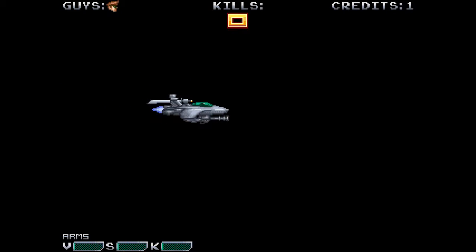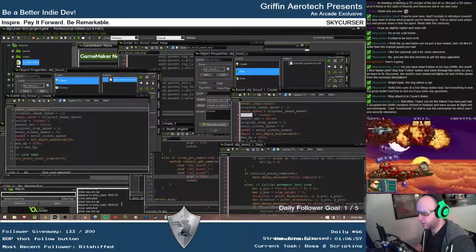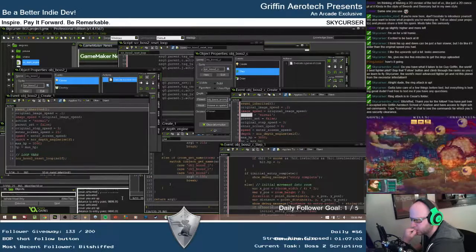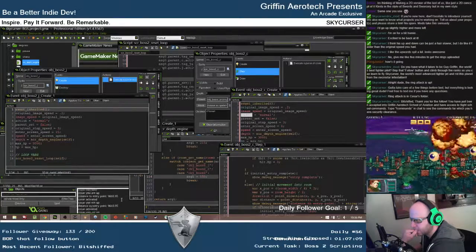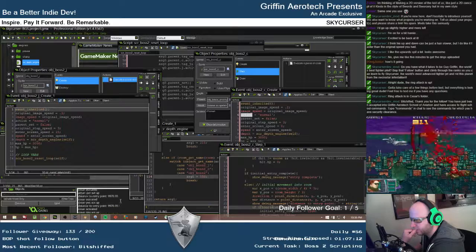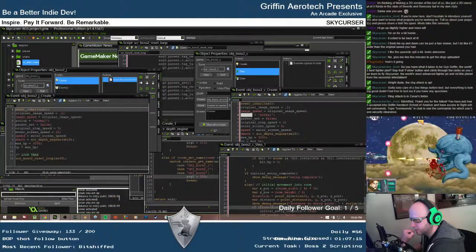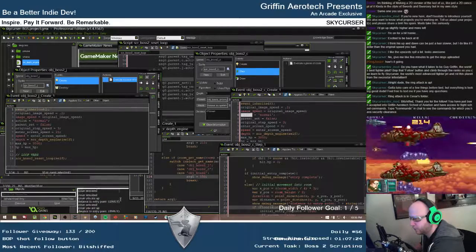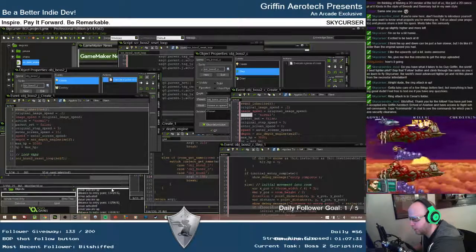Okay, so wait a second. I'm not running into anything here. What we got? Look at that, distance to entry. Look how far out he is. Why is he out so far? He was coming, he just wasn't coming fast enough. Why in the world is he way out there? That's so dumb. Look at that, 10,000 X position, or 10,000 pixels from where he should be. 11,000. What in the world is he doing way out there?